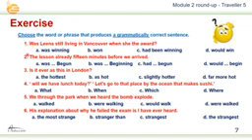Number 1, was Lena still living in Frankfurt when she, the word A was winning, won, had been winning, would win. 2, the lesson already 15 minutes before we arrived. Was began, was beginning, had begun, would begin. 3, is it ever as this in London? The hottest, as hot, slightly hotter, far more hot.